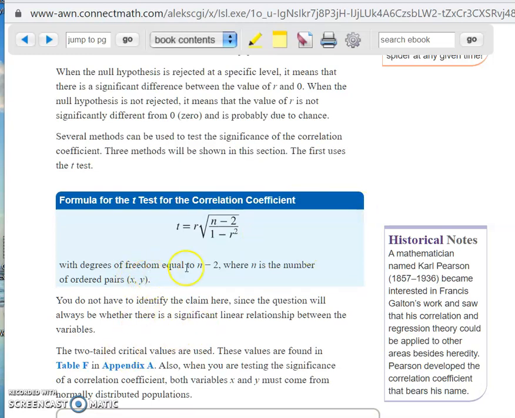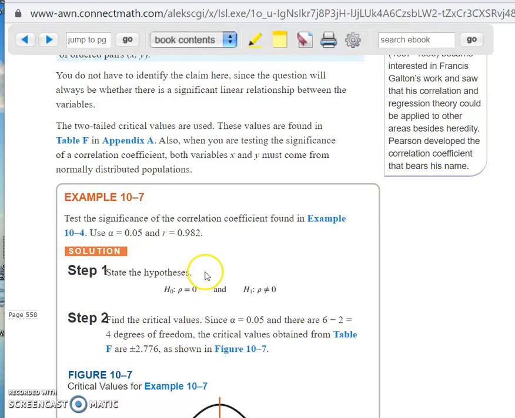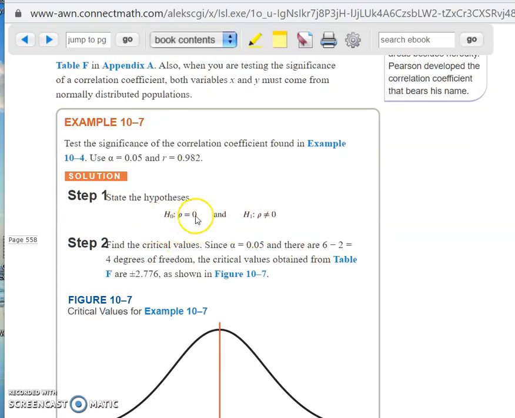The only thing that's a little bit significant here, a little bit interesting, is the degree of freedom is N subtract 2. It's because there's two variables. There's an X and there's a Y. So that's kind of my intuitive thought about it. So you do have to remember that the degree of freedom is not N subtract 1 like we had before. It's N subtract 2. All right. So you don't have to identify the claim. The claim is always the same. The claim or the question is always, is there or is there not a significant linear relationship? The null hypothesis is that there isn't any. H is 0. And then the research hypothesis is, no, no, no. It is not equal to 0.